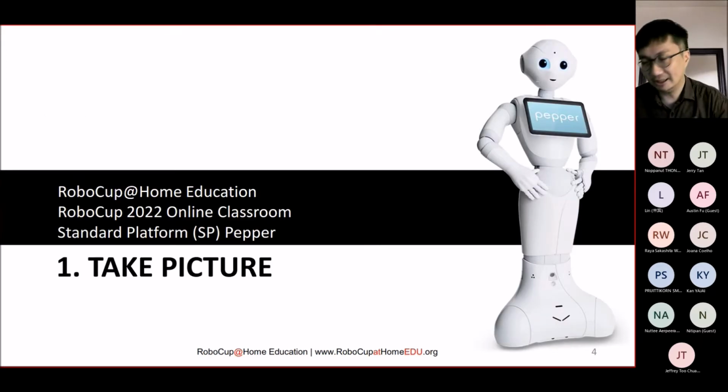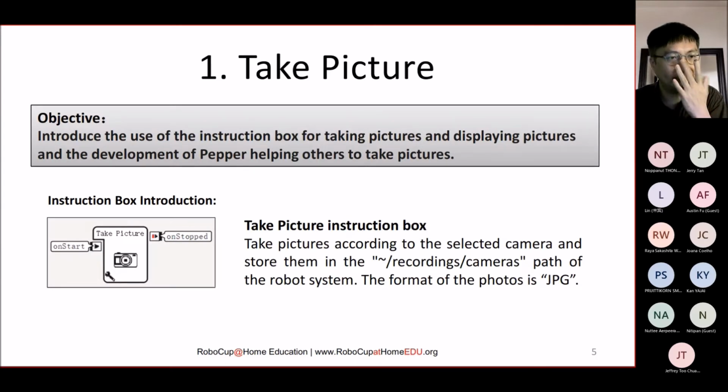So the first part is to take a photo, take a picture, right? Take picture, I think, is very simple. We actually have one dedicated instruction box to take picture, right? So you can type in the instruction box library, and then you can find this take picture instruction box.